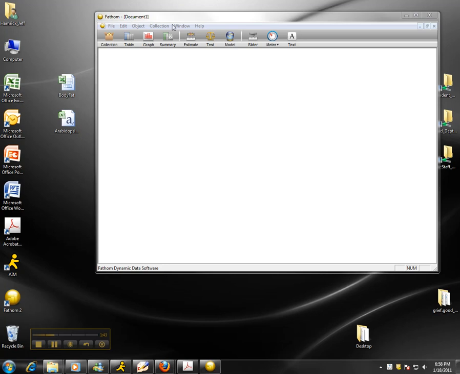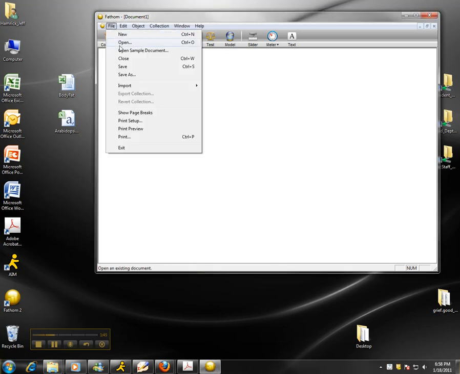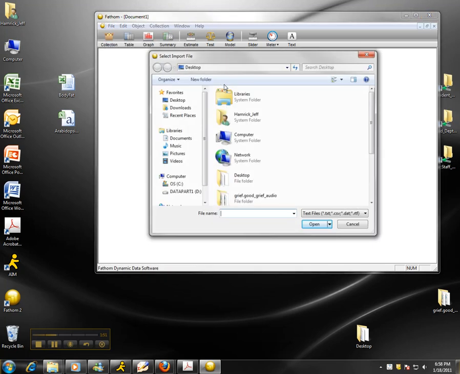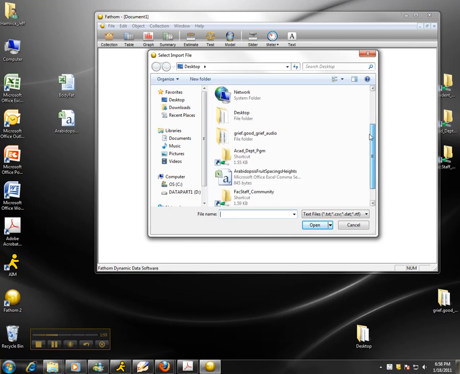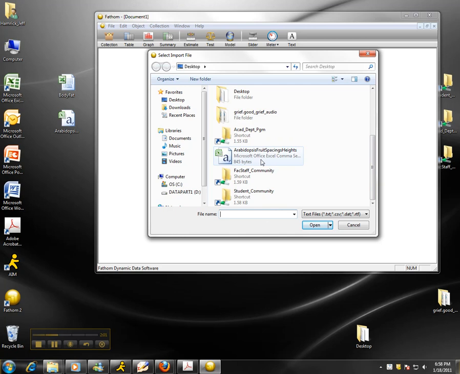What you do is you go up to the menu bar right here and you click on File, Import, and I'm going to ask to import a file rather than a website. And this is going to default to my desktop. It will probably do that on your computer, though perhaps not. That's perfect because on my desktop is where I in fact have this CSV file.